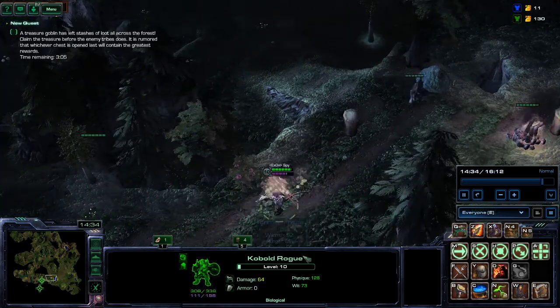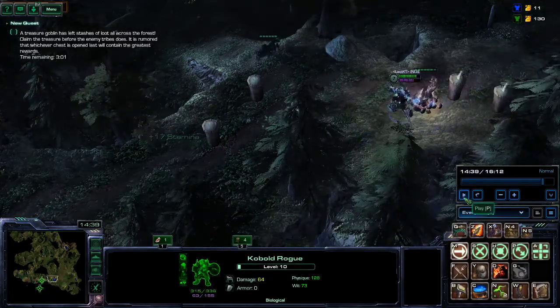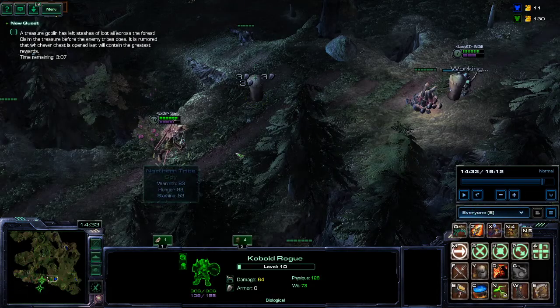So I make another one for more stamina. Stamina is really important. Okay, so I go invis again. Here I think I do a combo, so let me go back a bit. Okay, so let me select myself.